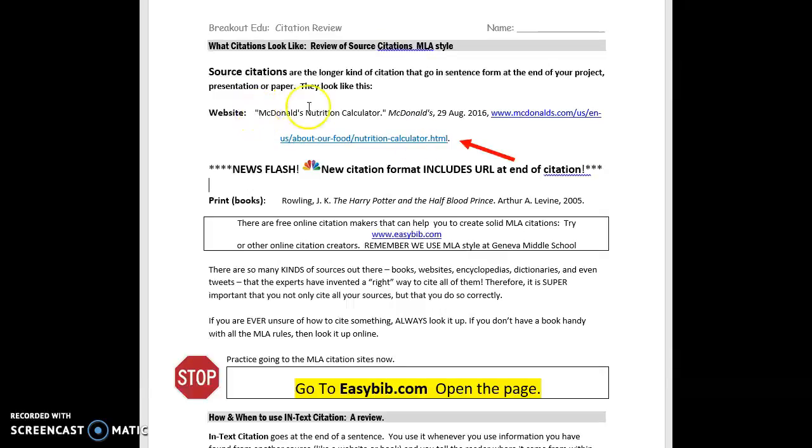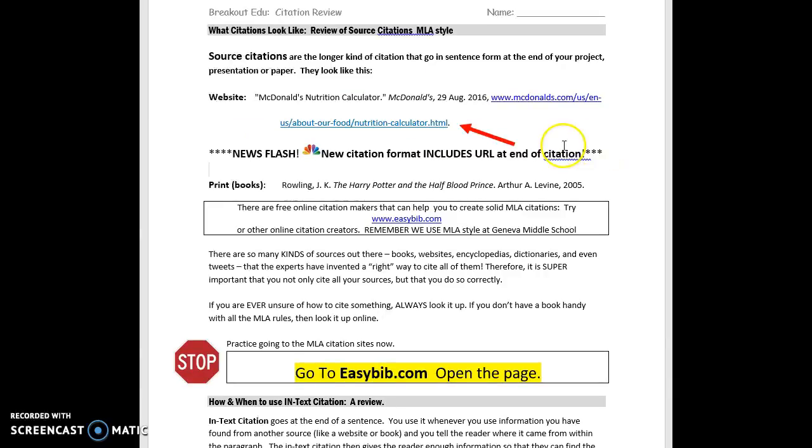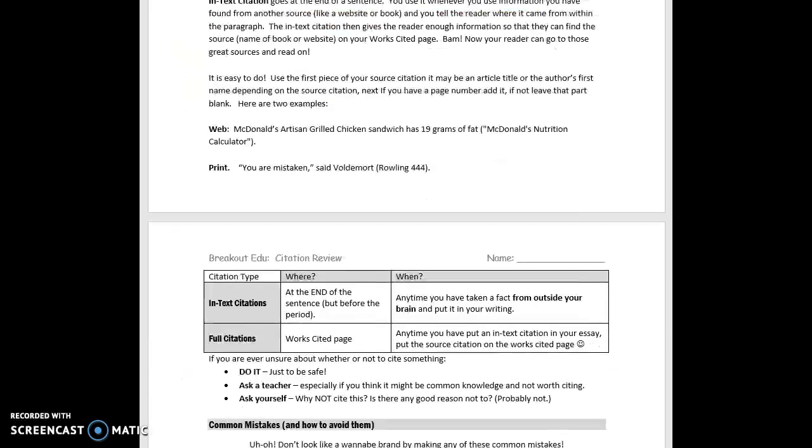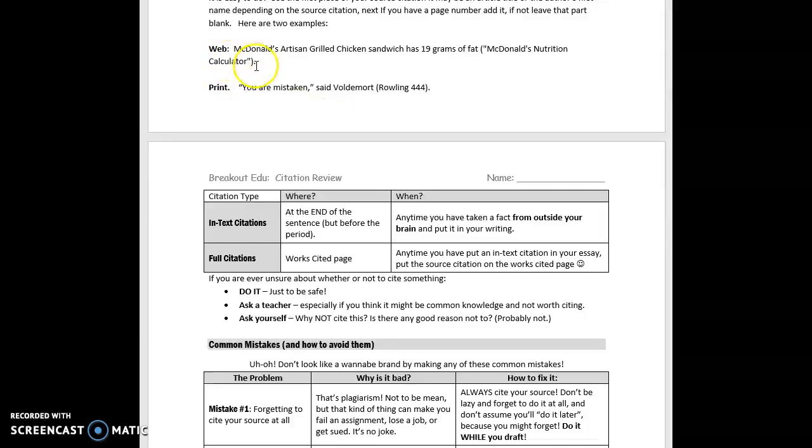All right, so here is the website that I used. When I'm making an in-text citation, I use the first few words of a title, if it's just a few words long, as my indicator within my parenthetical citation. If you have a page number, put it in there. Most websites don't. So you simply use the title, and then you put parentheses around it and a period at the end. The period lets the reader know that everything that has come before it in that sentence comes from this website or this source, right?